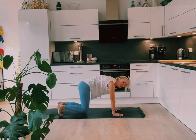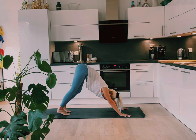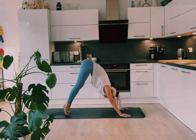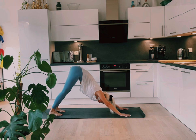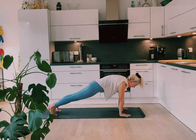Tuck the toes under and let's make our way into our first downward facing dog. Pedaling out the feet, taking some time to bend one knee at a time. Make sure you're pressing through the fingertips and letting the weight stay off the wrists. Dropping the shoulders away from the ears, feeling that beautiful stretch along the back of the legs. One more deep breath and exhale, coming to stillness. On an inhale, come up onto the tip toes and slowly roll forward into high plank. Exhale, bend the knees, push the hips up and back — downward facing dog. Inhale up onto the toes, rolling forward, high plank. Exhale, bend the knees, hips up and back. Last time — inhale, rolling forward, coming into high plank and hold.